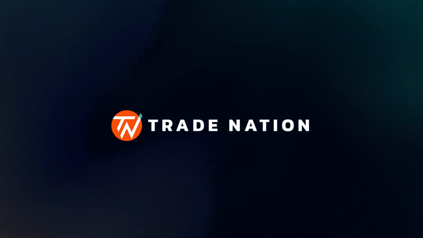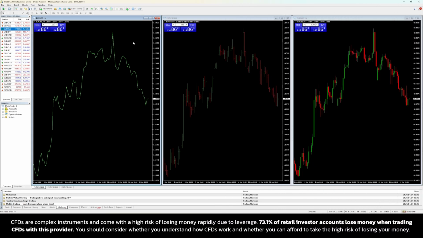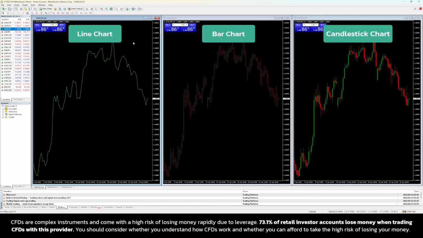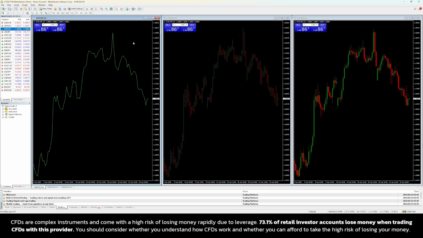MetaTrader 4 or MT4 gives you three main chart types, and each one changes how you read price. Those chart types are line, bar, and candlestick. The platform is not giving you three different markets to analyze. It is giving you three different ways to display the same market data, so the best choice depends on how much detail you want on screen and how quickly you need to interpret movement.